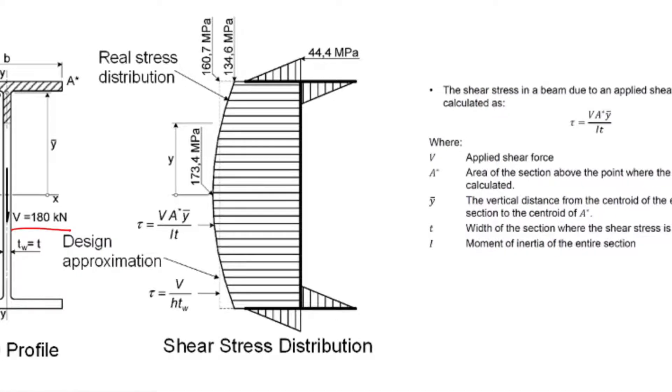You'll see that the shear stress in the flange is quite small. It gets up to a maximum of 44 MPa, whereas at the middle it's 173 MPa. If we plot this as a uniform stress, if we convert this stress here into a rectangular stress distribution, we end up with that. Then we have a nice rectangular stress block, and that is where we set our 0.66 fs relative to, and why we limit this.